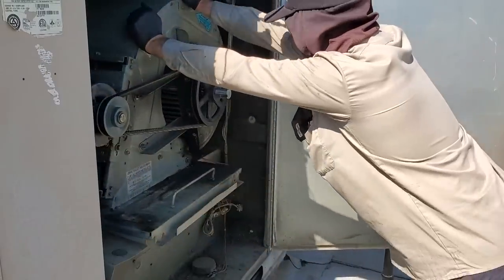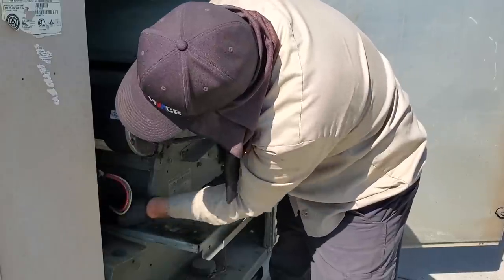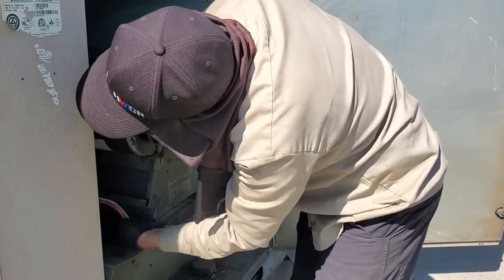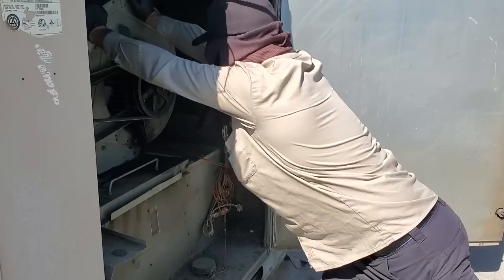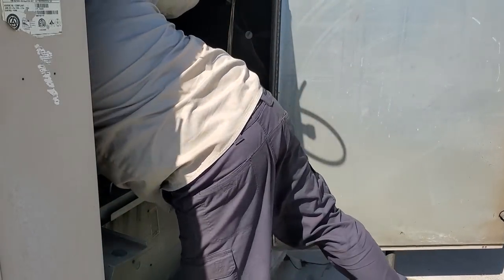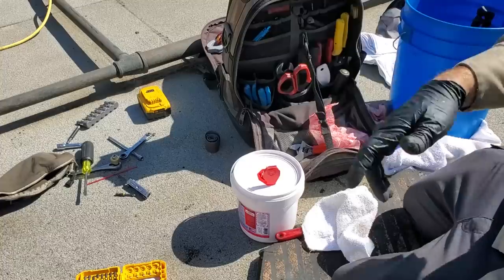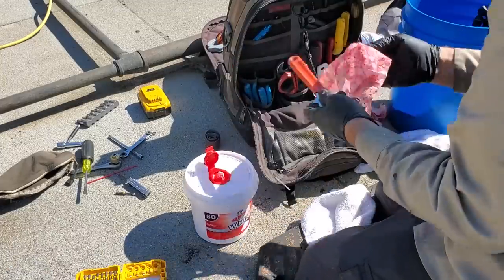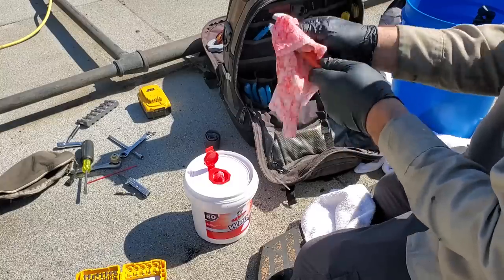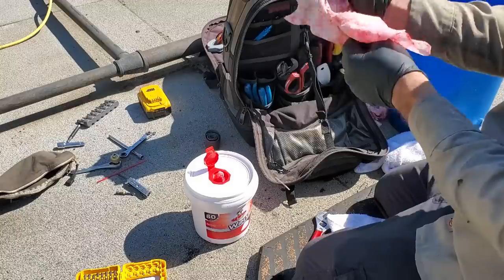Electrical's good. We're going to push it back in. You've got to watch out — these wires will get tangled up in the motor plates. Okay, this is in. We're good. I like these wipes — everybody makes different types but they work really good for cleaning your tools off. These are Viper ones. They get all the grease. After bearing jobs where it's real greasy, I'm always cleaning my tools off because they just get nasty. Everything gets covered in grease from getting it on your gloves and hands.